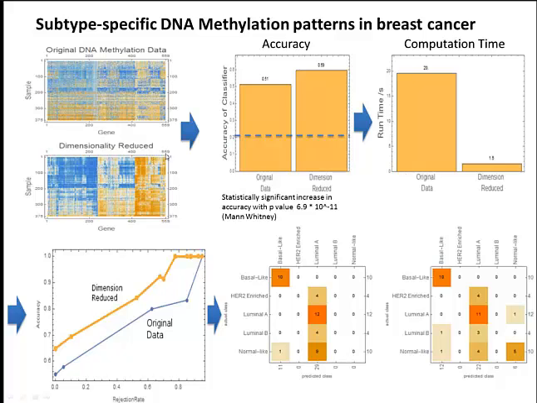So I think what this is showing us is that reducing the dimensions is actually cleaning up the signatures, and it's helping us to get a clearer picture of what the data is telling us. It's a little bit unintuitive, really, because we're throwing something away when we do this. We're taking all these measurements and reducing them down to about 30 representative profiles. So we're throwing something away, but in doing so, we're getting greater accuracy in our statistical analysis, with the added benefit that it's a lot faster as well.